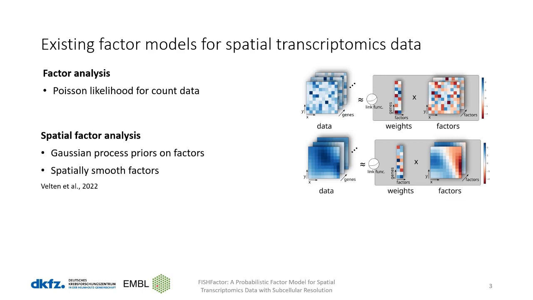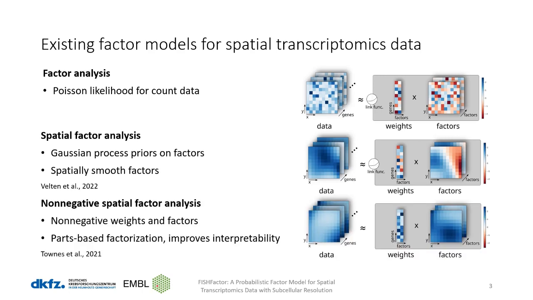This model with spatial factors has been further extended by constraining the weights and factors to the non-negative range, to obtain a parts-based factorization that increases sparsity and improves interpretability. However, all these models require data matrices as input and are therefore not directly applicable to single molecule data, which comes as a list of coordinates with gene labels.